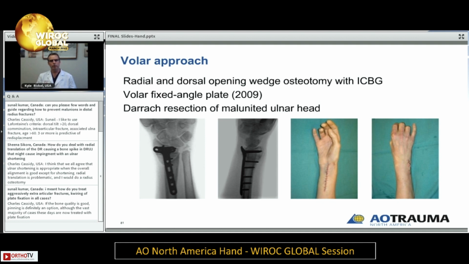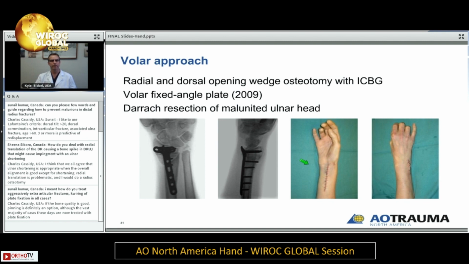So we approached this volarly, and the osteotomy was performed in such a way to allow us to correct all of those deforming forces. The osteotomy was an oblique osteotomy parallel to that radial surface again, but in this case it was not dorso-volar, it was primarily radio-ulnar. That allowed application of a fixed angle plate, and again, this is not the plate we would select today, but this was 10 years ago when the plate selection was a little bit more rudimentary. It still did the job, and then we rotated that plate around.